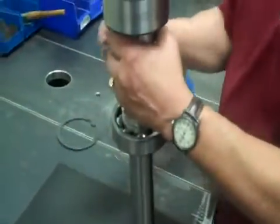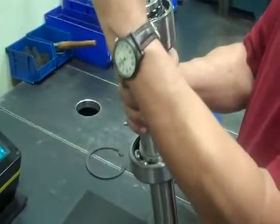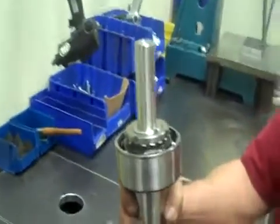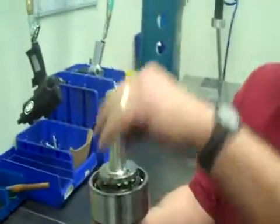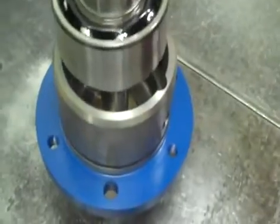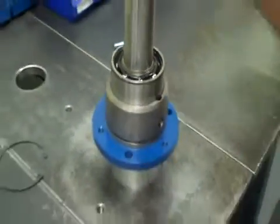We have a little key that we've ground down and rounded. It fits right in the shaft keyway so that you don't cut up that O-ring as you slide it through that bearing housing. It's a little tool we made — we just round down a key. Pick it up, being careful not to drop it in there, and move it just like that.